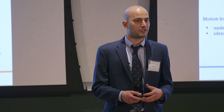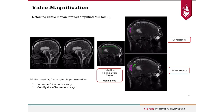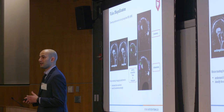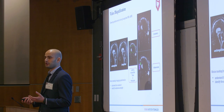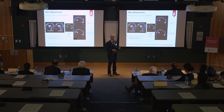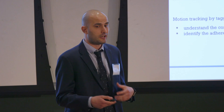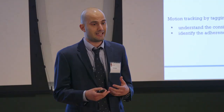Instead of using an external vibration source as with Resoundant, we can use the heart as an intrinsic actuator. During each cardiac cycle, the accumulation of cerebrospinal fluid puts the brain in motion. These small motions can be amplified using a video magnification technique, making them visible to the naked human eye and allowing us to capture motion-magnified videos. We want to use these videos to identify the consistency of the tumors by tracking the relative movements of the purple tags, and to understand how firmly the tumor is adhered to the surrounding healthy brain tissue by tracking relative movements between the purple and green tags. This information is vital during surgical plane preservation since it is directly related to adhesion strength.